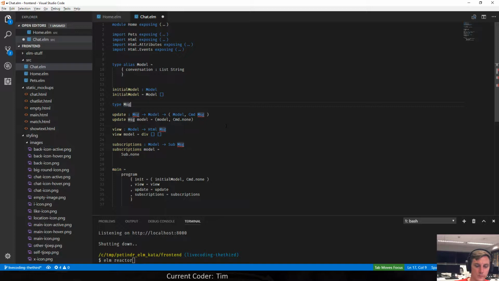Type equals, I have no idea. What can we do? Enter was pressed. I don't know.